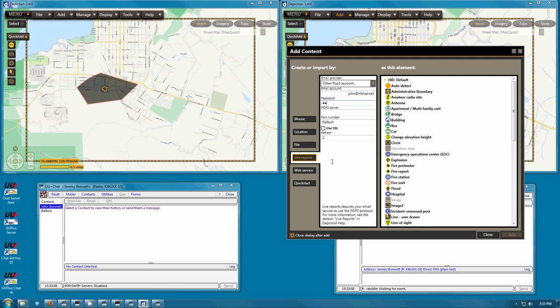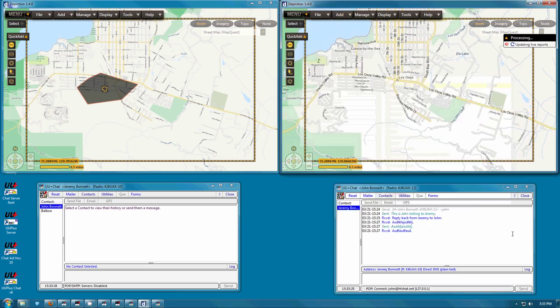Oop, that's my password. My password is anonymous, ANONYMOUS, and my pop server is 127.0.0.1. And I have to do auto detect, and I'll click add, and there it goes.